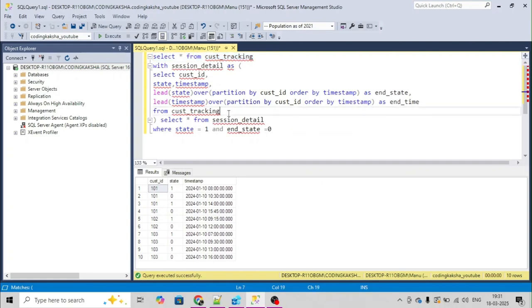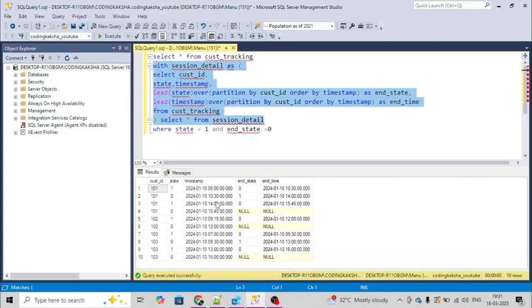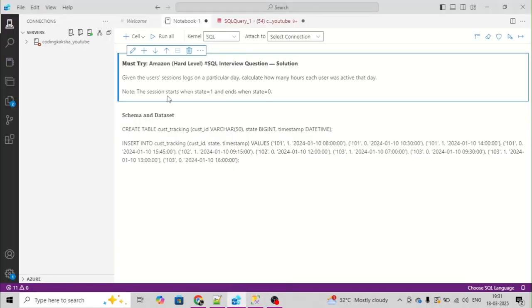And if you look at the complete data without the filter, just see what it's giving for the lead value, one after another. First the lead value is 0, for the 0 the lead value is 1, and for the 1 the lead value is 0. But what we need is completely defined over here: if the state is 1 then it's started and if the state is 0 then it's ended.